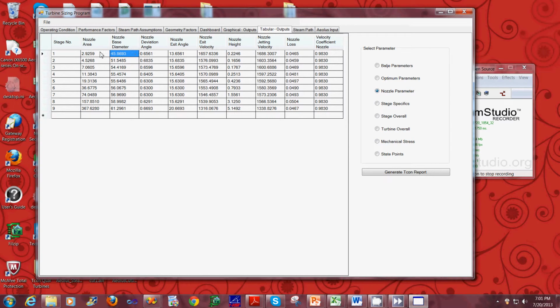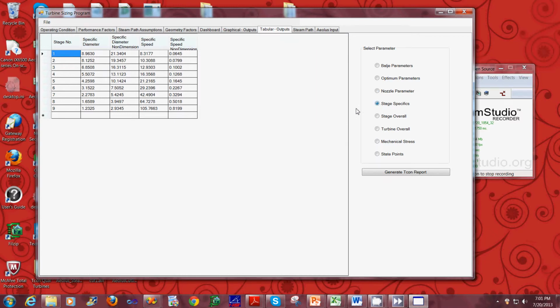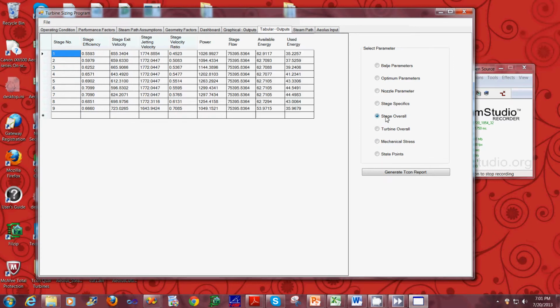Nozzle parameters here. So here's the nozzle areas. Here's some information regarding the nozzles and so forth. The stage-specific information shows some specific diameters, specific non-dimensional parameters. Overall stage shows the amount of power created in each of the stages, and some information, stage efficiency.